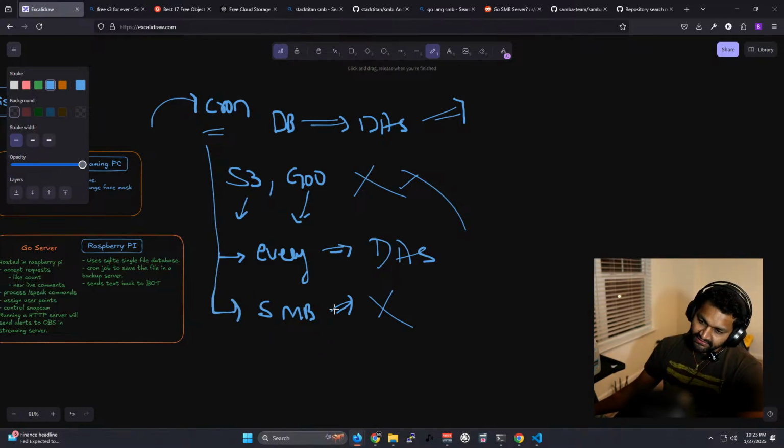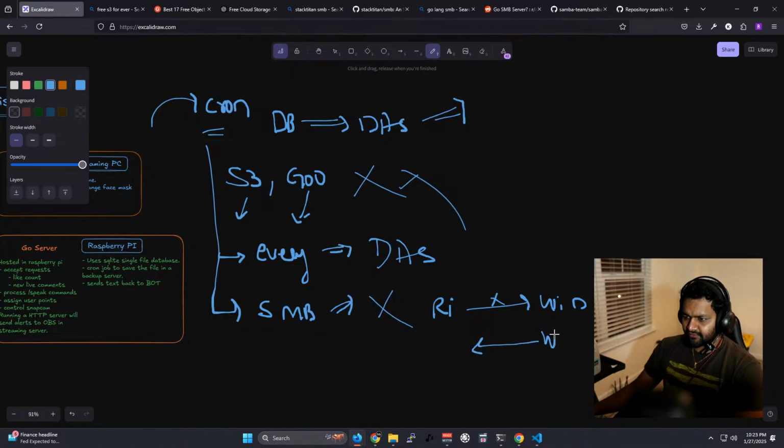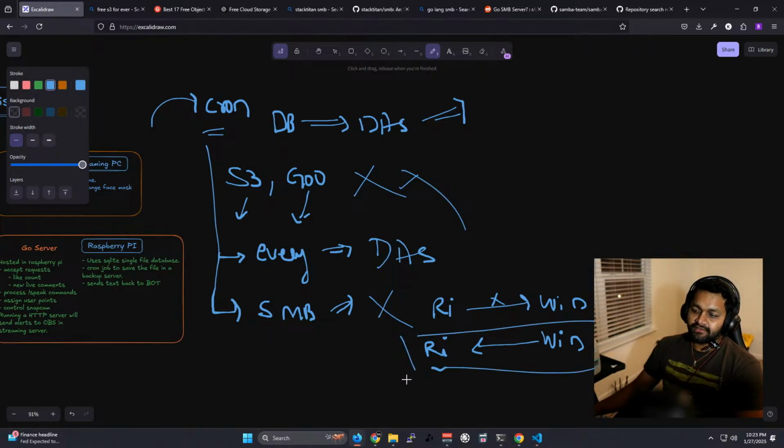As you can see, I cannot send the file from the Raspberry Pi to Windows. Sad, but I can pull the file from Windows to the Raspberry Pi, or pull from it. This way, I don't have to deal with all this.